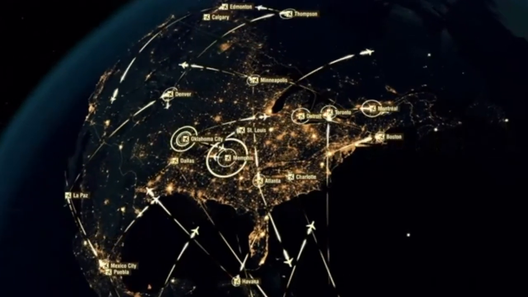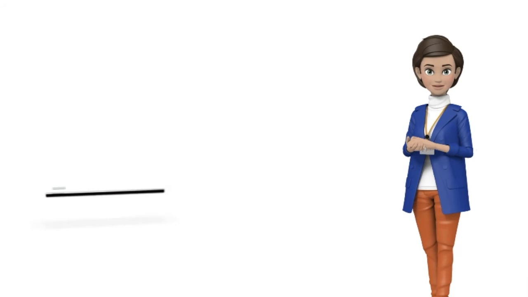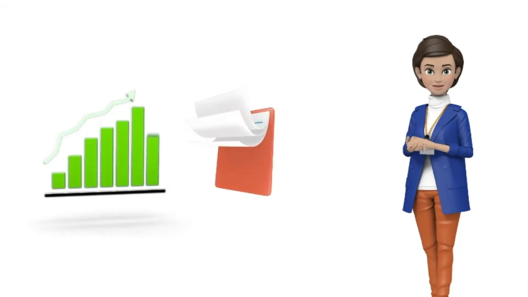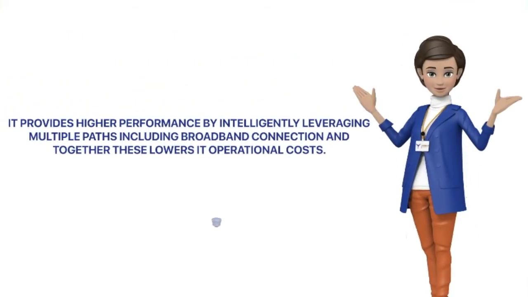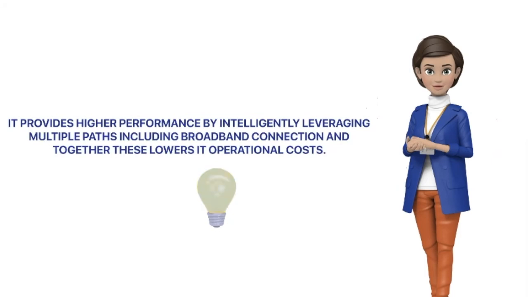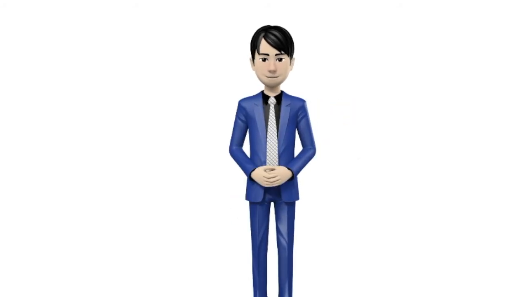Here are the three main points we should remember about SD-WAN. It increases agility by simplifying network policy configuration and management. It provides higher performance by intelligently leveraging multiple paths, including broadband connection, and together these lower IT operational costs. Setting up and managing your WAN has never been better or easier, provided it's software defined.